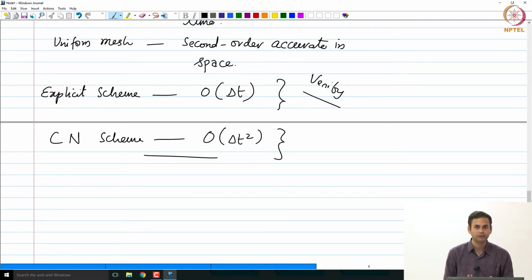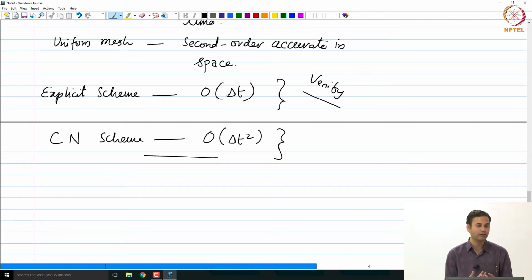No questions? Clear? Okay. So, now we have established the truncation errors both for space and time for the steady diffusion as well as for the unsteady diffusion equations. All right. So, we have one more topic that is left over, which is basically the stability analysis. We said in looking at these temporal schemes, the explicit scheme is only conditionally stable, whereas we also stated that the implicit scheme and the Crank-Nicolson are unconditionally stable.